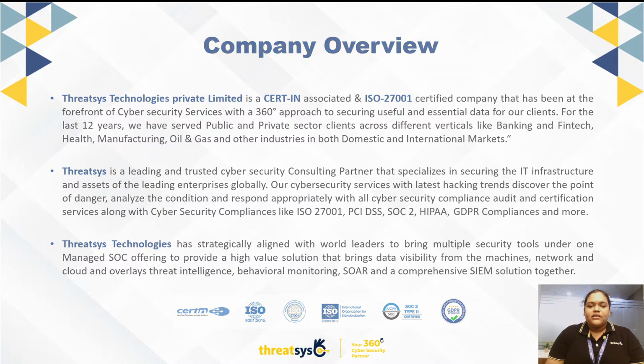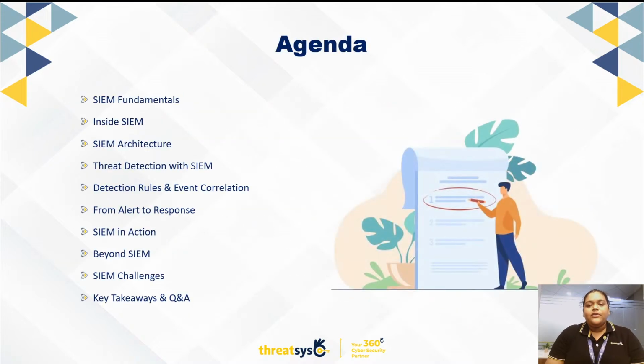Now let's start with the agenda and see what we are going to cover today. First, we will understand the fundamentals of SIEM. Then, we will look at what happens inside SIEM and its architecture. After that, we will discuss threat detection, detection rules, and event correlation. Then, we will move from alert to response and see SIEM in action with a real world example. Finally, we will discuss SIEM challenges and evolution, with the key takeaways and questions.